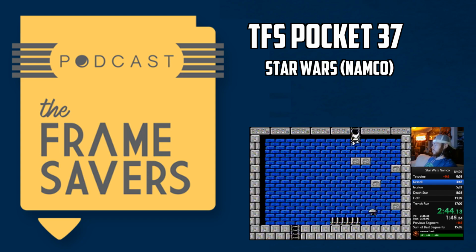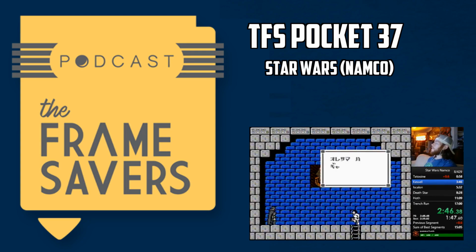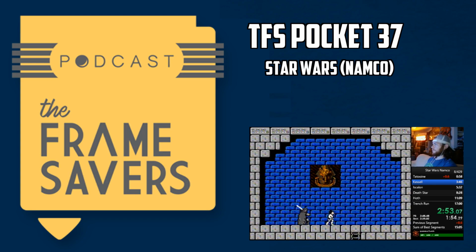It's mostly just really solid platforming, a few calculated death abuses, and hoping that the force warps just do the right thing for you, which is really what it comes down to. And that's Star Wars for the Famicom in a nutshell.